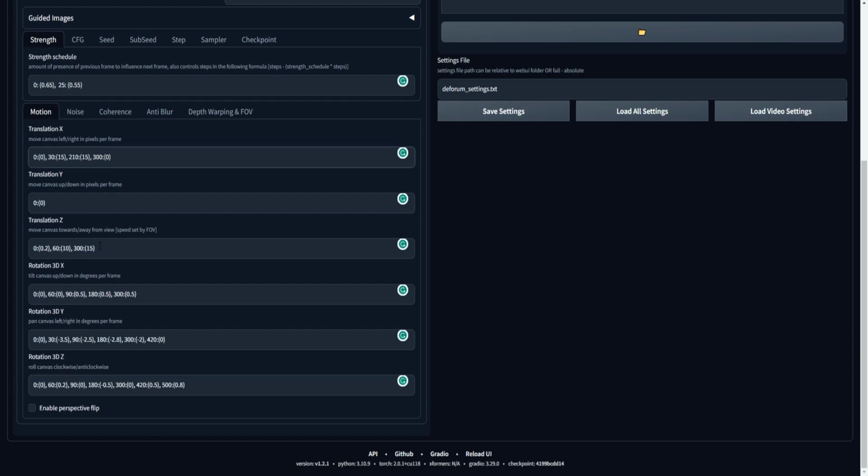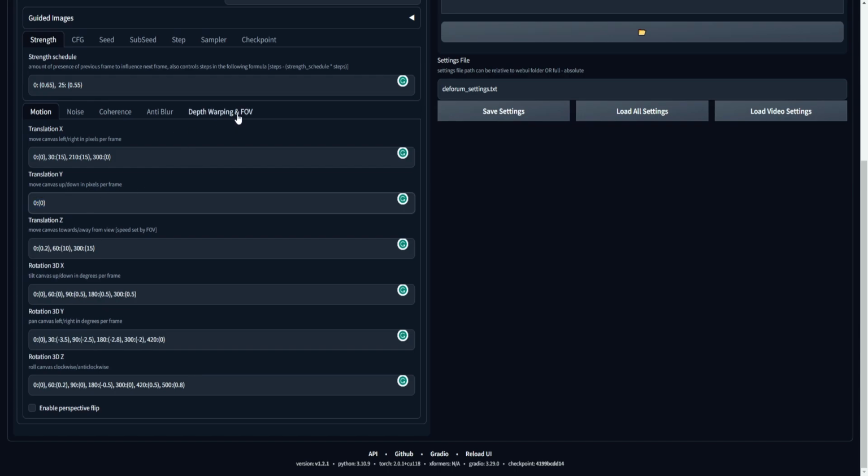So the logic behind all of this is that it will simply move the camera, it will move the rotation at certain points inside the animation. So when we reach frame number 90, it will move negative 2.5 on the Y rotation. Then when it reaches frame 180, it will move negative 2.8 on the Y rotation. So you can play around with it, you can change the way your animation works. For example, if you don't want the camera to move at all, you can simply put 0 on all of these things and then the animation will be completely still.